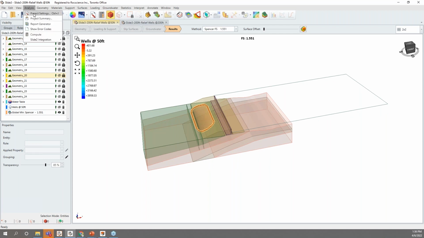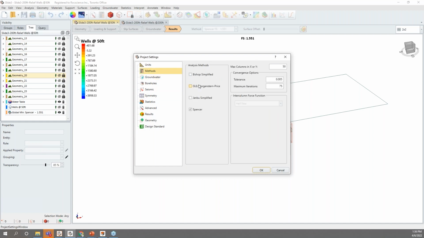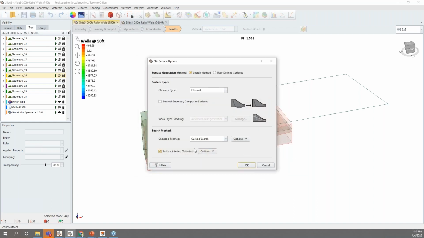Before we discuss the results, we go to the project settings. We have a Spencer method checked. We only checked one method for this one. And if we go to the surface options, we have cuckoo search and surface altering optimization. These are the metaheuristic and local optimization methods that I mentioned.